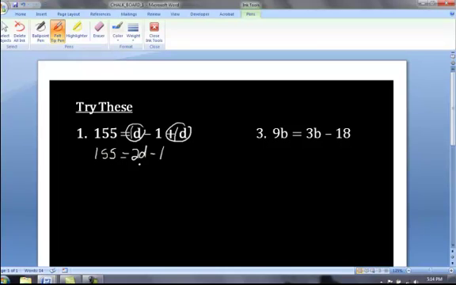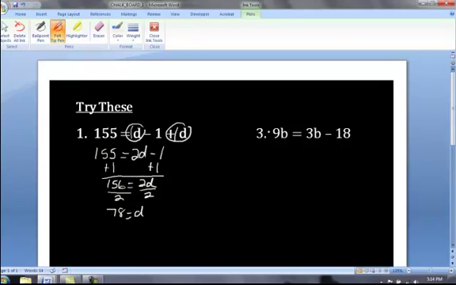And then from here, we can just start solving it. We have the d just on one side. We don't have d's on two different sides, so we're ready to go. So let's move away whatever's being added or subtracted first, or as I say it sometimes, move away what's least attached to the d, which is the minus 1. So I'm adding 1 to both sides, and that's going to give me 156 equals 2d. And to get d by itself, divide by 2, since I was multiplying by 2, and that gives me the answer 78. So d equals 78.